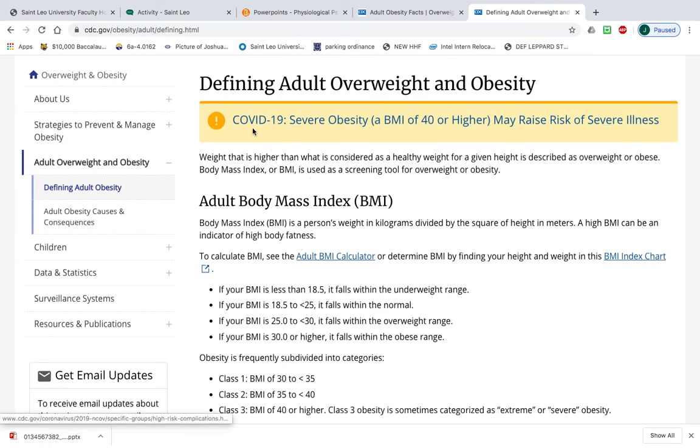What's interesting, this is kind of not what's on most people's minds right now, since COVID-19 is. If you go to the CDC site, you can see here, this is interesting: severe obesity, a BMI of 40 or higher, may raise risk of severe illness. This is something I've noticed in some of the coverage of this. We often talk about how increased weight is generally associated with a lot of health problems. And apparently, at least with some of the statistics coming out now, having a high BMI of 40 or higher tends to raise the risk, if you get the COVID-19 virus, of complications and such.